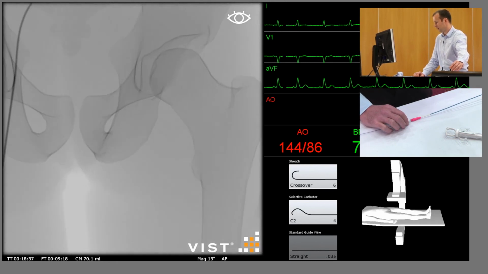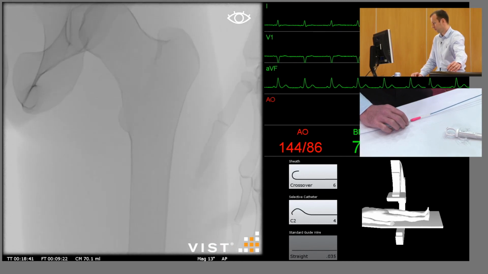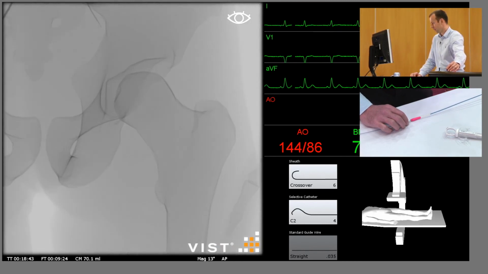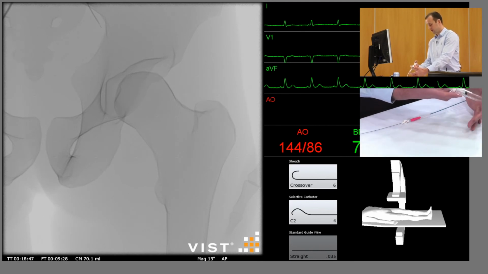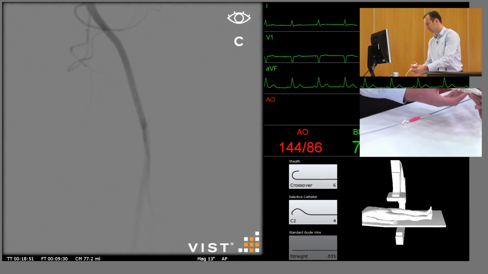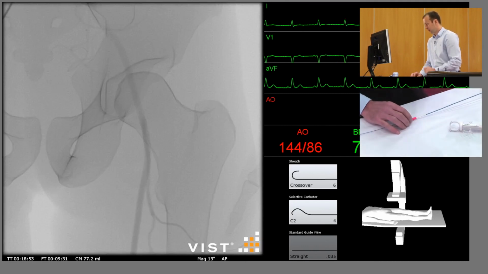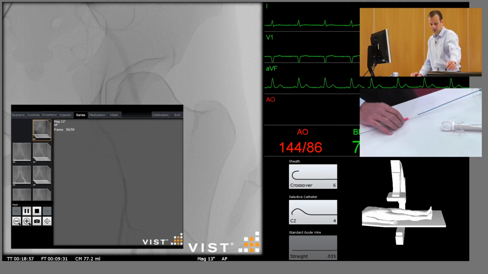center the image intensifier further south, and we can take some angiograms from the external iliac artery downwards. So on that run, we can see the bifurcation of the common femoral artery into superficial and profunda femoris.